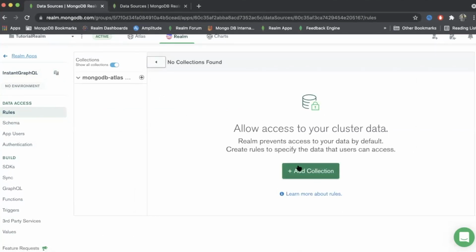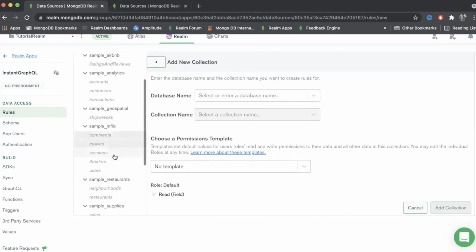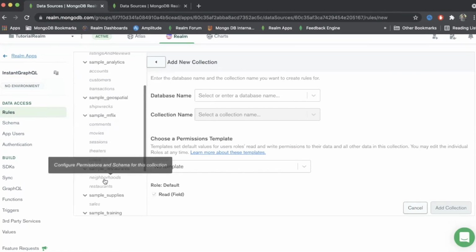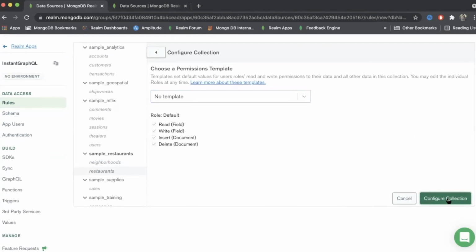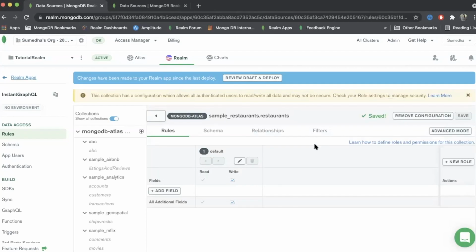When I click Add Collection over here, you can see that my collections from my cluster have been populated. So I'm going to go into restaurants and create permissions for this collection. And for now, I'll put read all and write all permissions, given this is a demo and I'm just playing around with this.